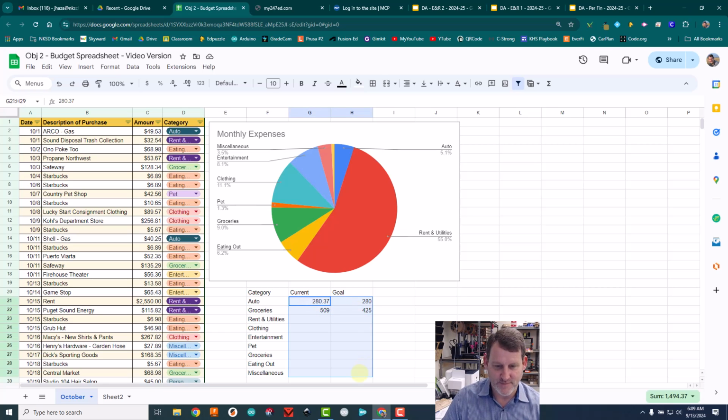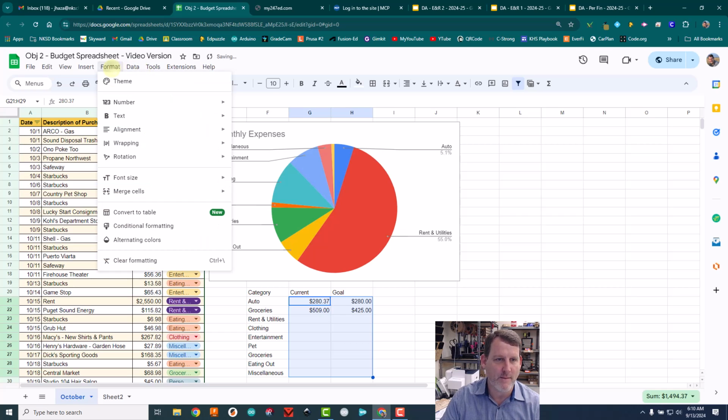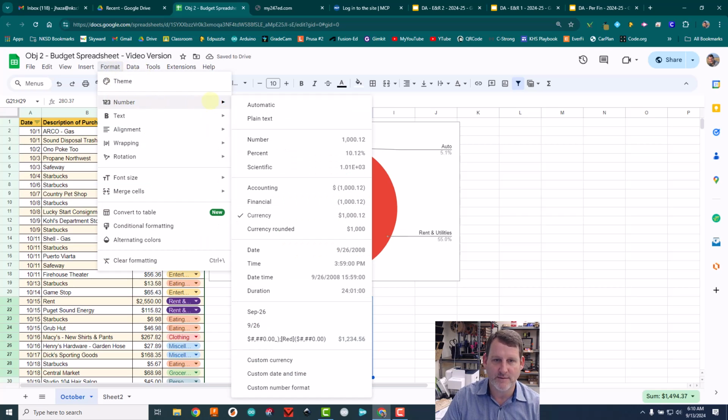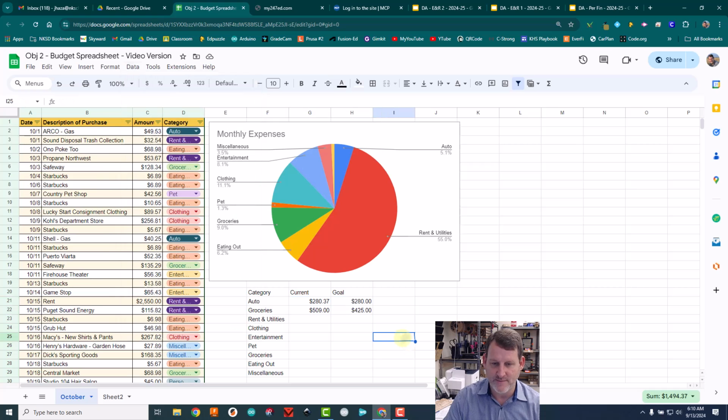All right. And then before we go on, let's go ahead and set these to dollar signs. So I just highlighted all of the numbers here, and then I'm going to click on the Format as Currency button. And I can click Format up here and Number, and then Currency here as well. So there's a few ways to get to it if you don't see that $ symbol up there. And then I'm going to go ahead and bold all of this. So I'm going to highlight those and bold those, and bold these.